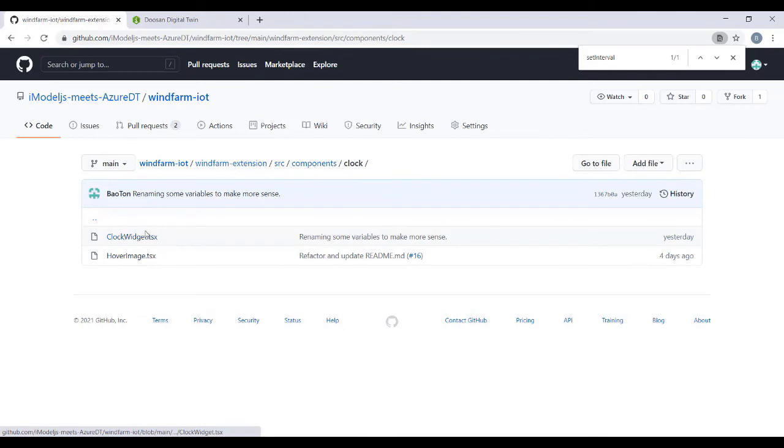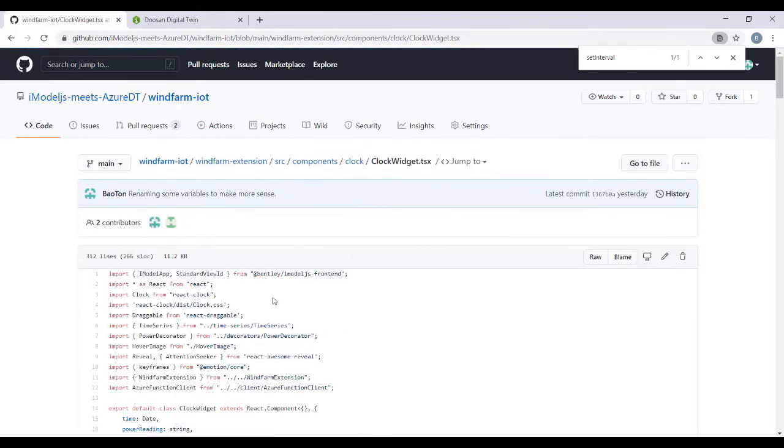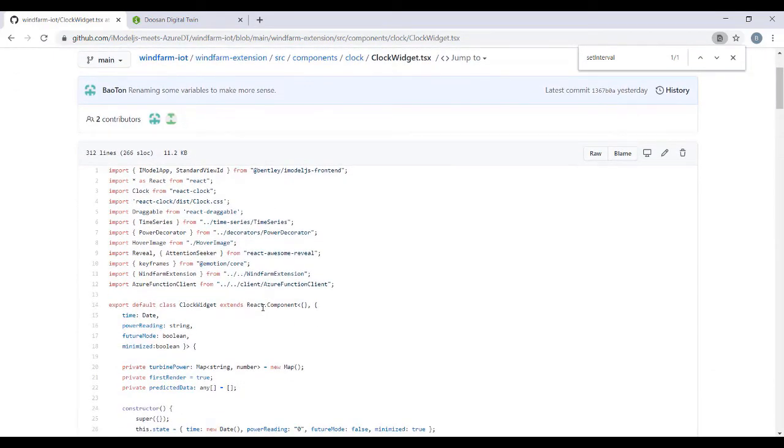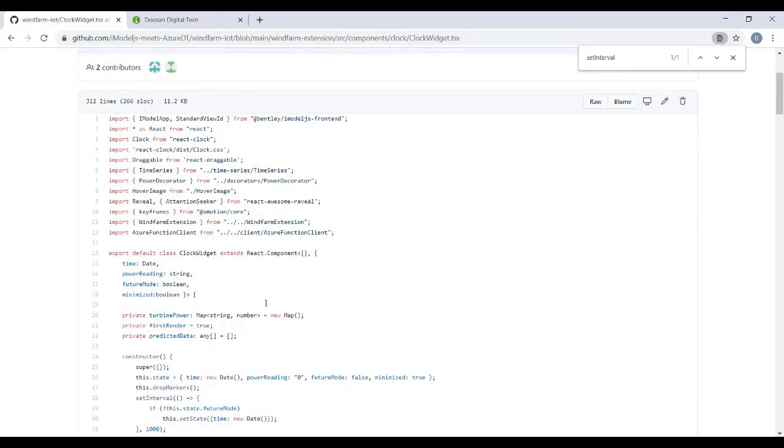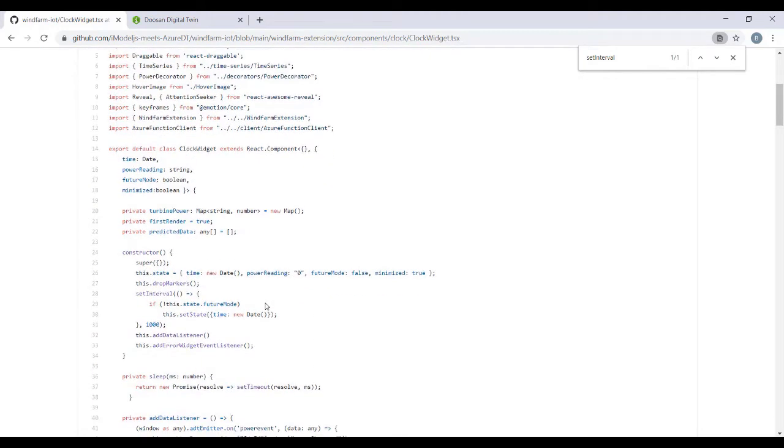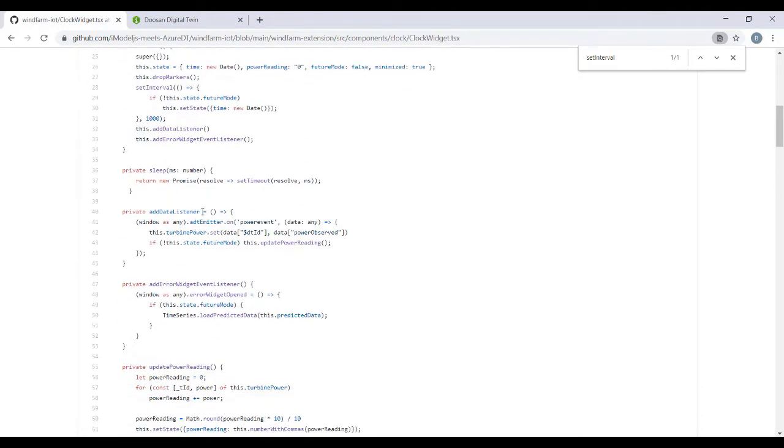So in the clock directory, we have a clock widget.tsx file. Again, it shows the overall power of the wind farm, the current time, and provides that power prediction mode toggle. The notable functions here are the add data listener. This is one of the first consumers of our ADT event emitters, which were initialized in the iTwin viewer.